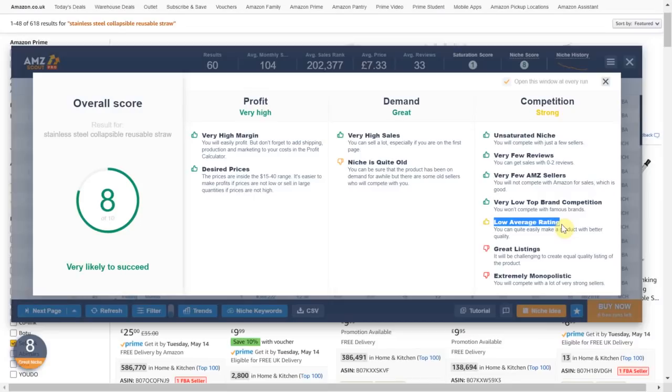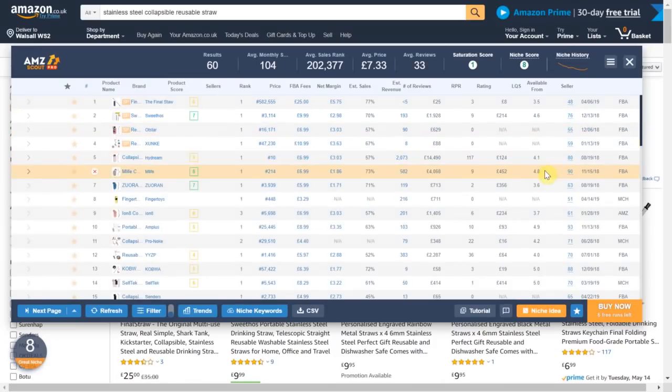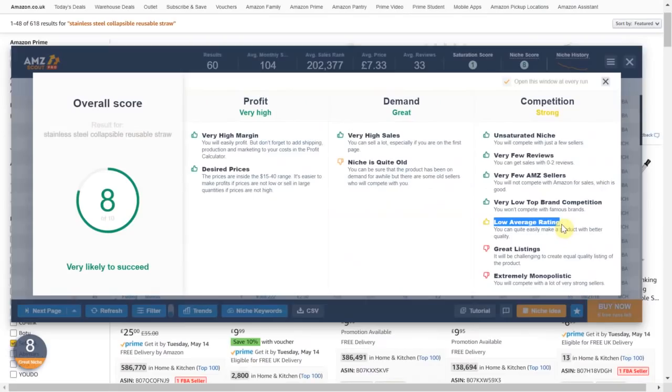This item has a low average rating. This is indicating to me that there is room for improvement with the actual product itself, and in the ratings column there are no listings that really have strong five star reviews. There are strategies we can use to ensure our product fills the gap that buyers disliked about products within this niche. These last two points in red are the reason why it is saying there is strong competition with this item. The items within this niche have great listings — it will be challenging to create equal quality listings. I think that there is always room for improvements so we would go in, analyze the existing listings and see where we can find those improvements.